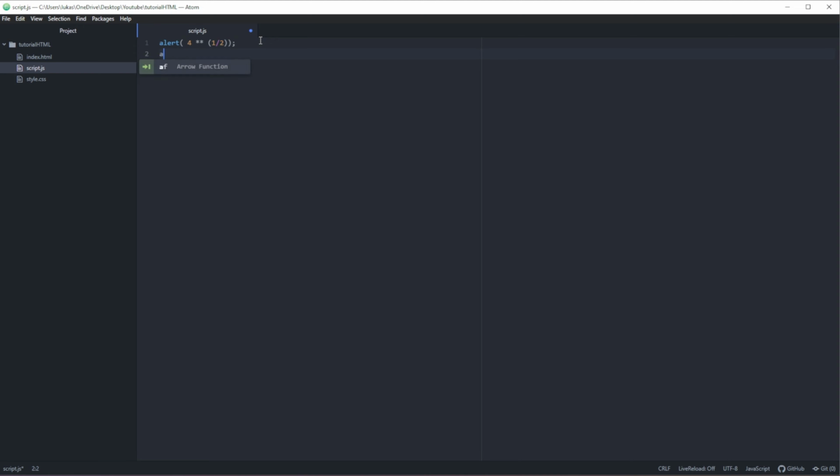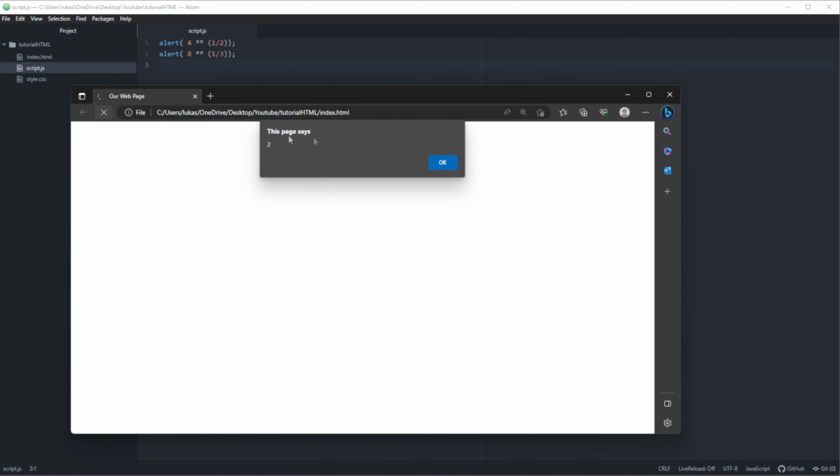Then we can have the same thing with another alert, with the value 8 and 2 stars, and then 1/3, which is the exact same as a cubic root. So we get 2 for the square root of 4, and we also get 2 for the cubic root of 8.